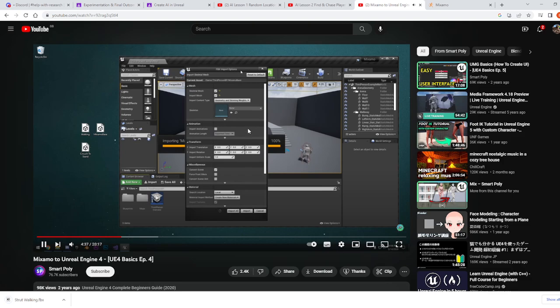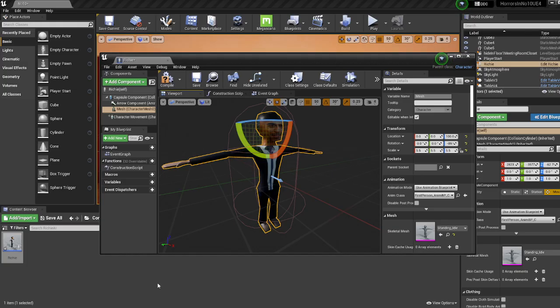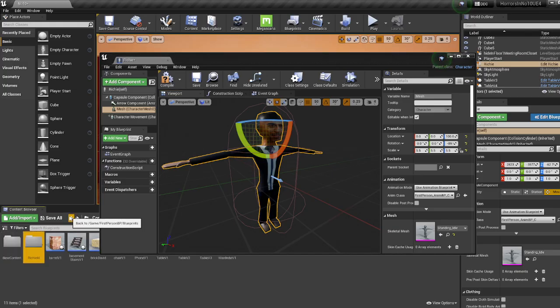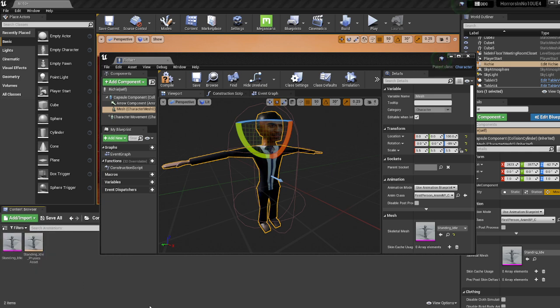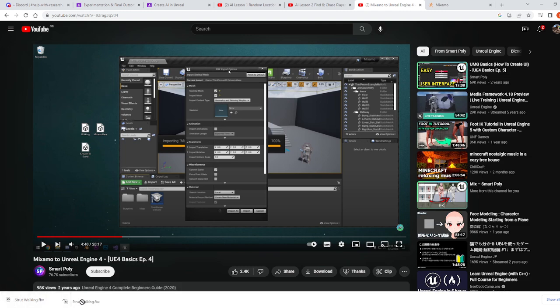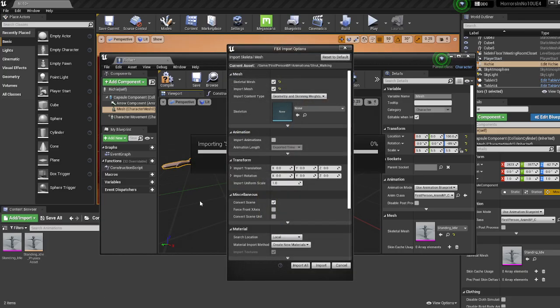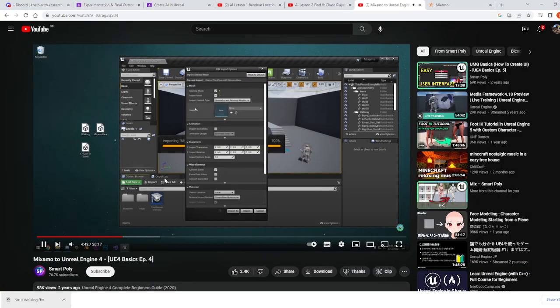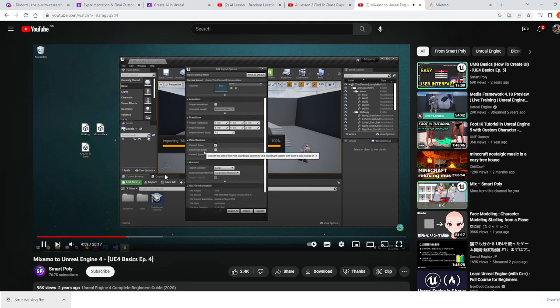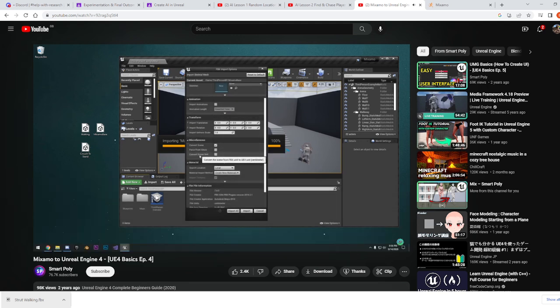and drop it into our content browser, you're going to see this FBX import options pops up. Since this is the skeletal mesh, we're going to import the skeletal mesh, import mesh, and then you scroll down here. You want to make sure that you convert scene unit. So this is going to convert the units of the character to match up with the Unreal units. This is very important, especially if you're going to be using the physics asset, which I'll talk about later.